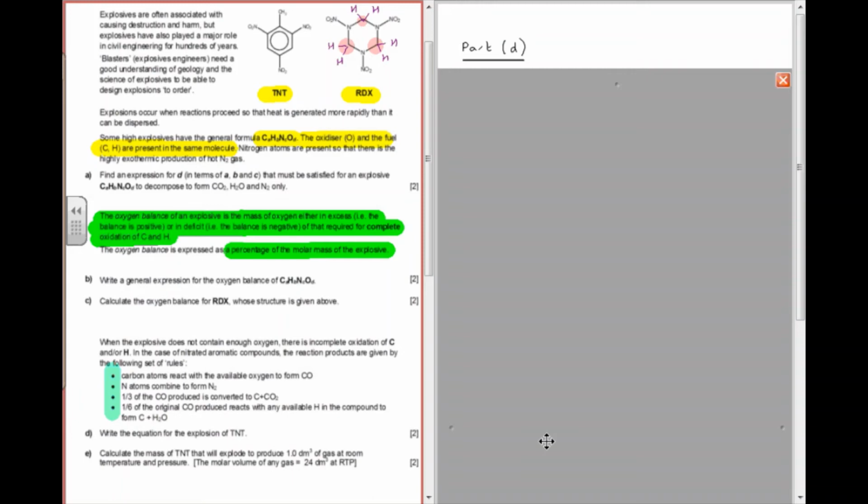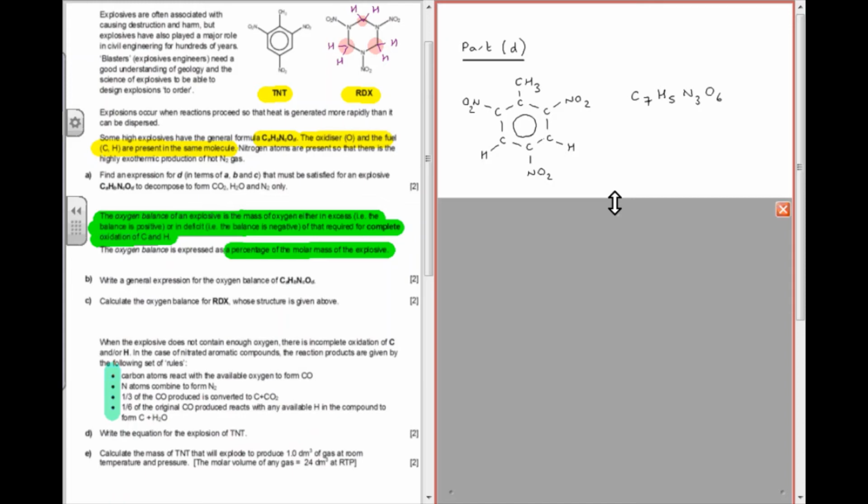Once again, our first step is to determine the molecular formula of TNT from its skeletal formula. Drawing out the structural formula of the TNT molecule, we can determine that its molecular formula is C7H5N3O6. Before proceeding, we can check that it does not contain sufficient oxygen for complete combustion by looking back at our answer to Part A.